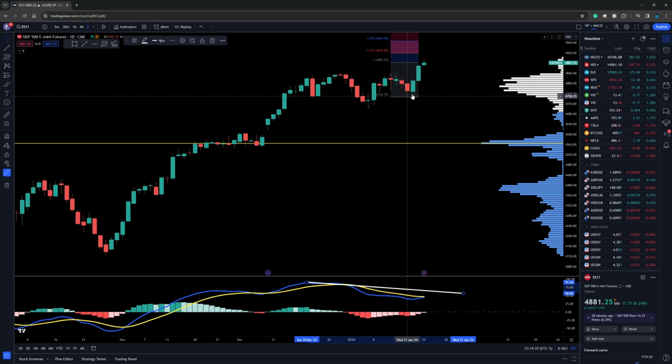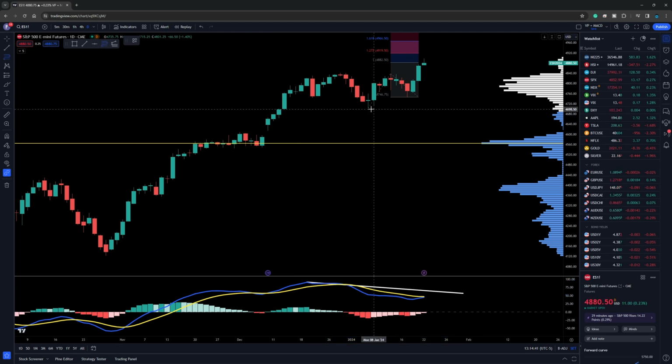However, when the market had this candle right here, this nice kind of reversal candle, we knew from this point on there's a very high probability we're going to take out this level up here, meaning we're going to make it up towards that level even before we took out the B point. Now, just because we could theorize behind it does not mean it would be a valid pattern. So if indeed we were taking trades down in this area, that would be basically front running the pattern before it is actually confirmed. Keep in mind, the pattern does not confirm until we take out the top of the B point.